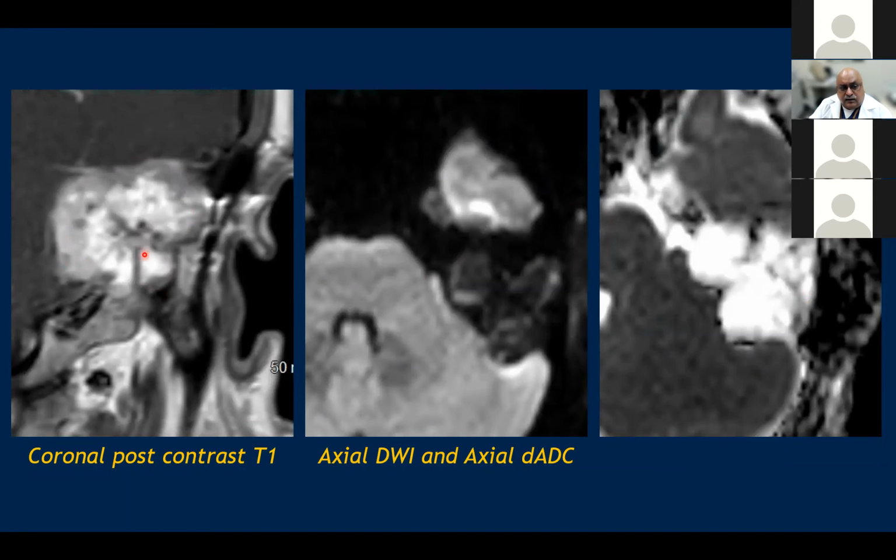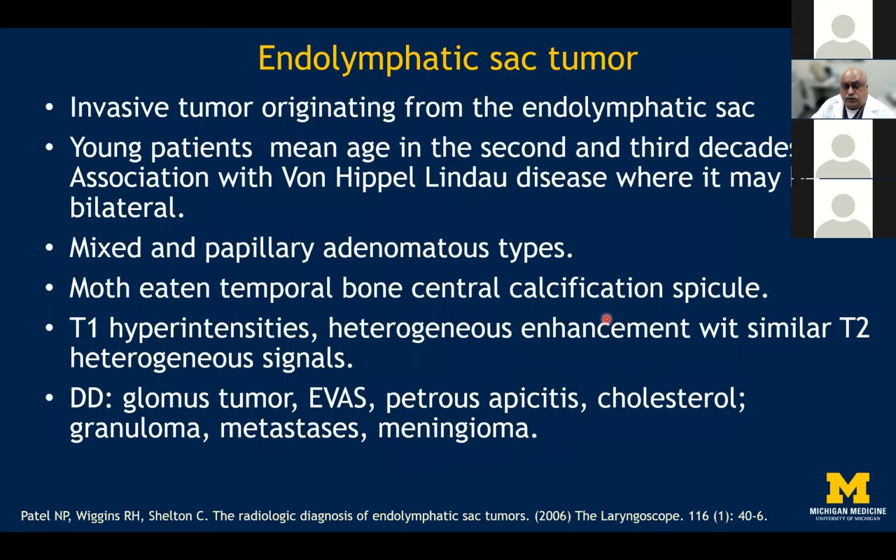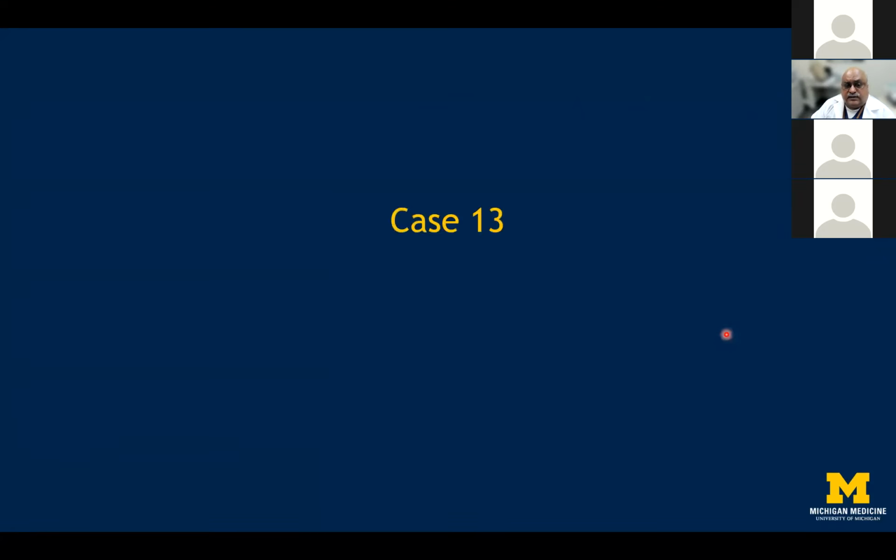and there was this vertical piece of bone, like a tree-like front coming in the center, and this showed no true impeded diffusion. This was the SWI sequence or a T2 star sequence, which had shown that bony tubular structure in the center and these multiple areas of hypointensity. This was the endolymphatic sac tumor. It was the moth-eaten appearance of a temporal bone and central calcification spicule is important, and that was the clue to this case.